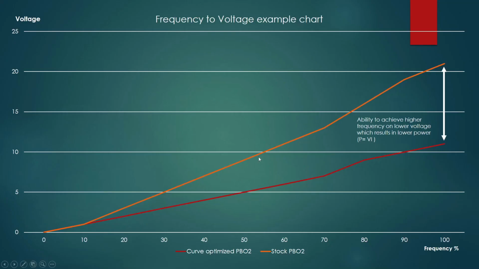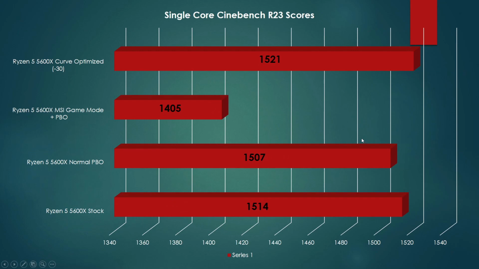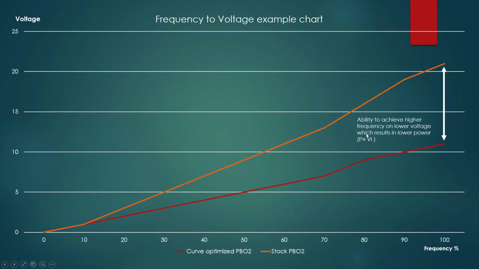On the next screen, you can see what the actual behavior is like. There are two CPUs, the curve optimized PBO1 and the stock PBO1. With stock PBO1, the motherboard limit is so high that it pushes a lot more voltage into the CPU to achieve a little bit more performance, and due to that the power increases exponentially. So when you reduce the voltage in this equation, as I have shown here, naturally the power reduces. That's what happens here.